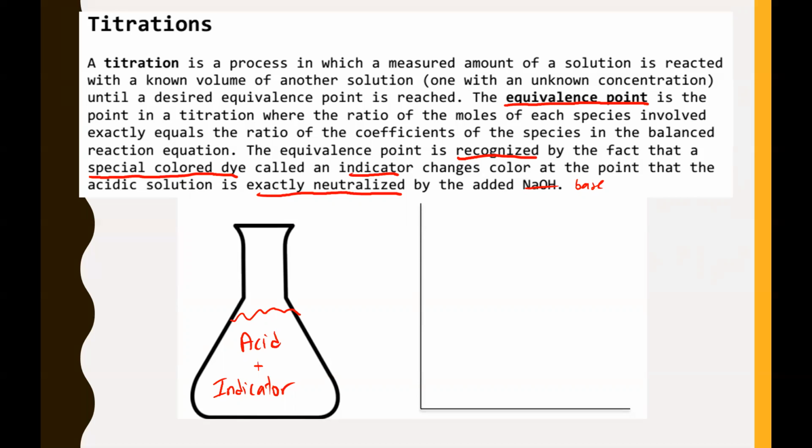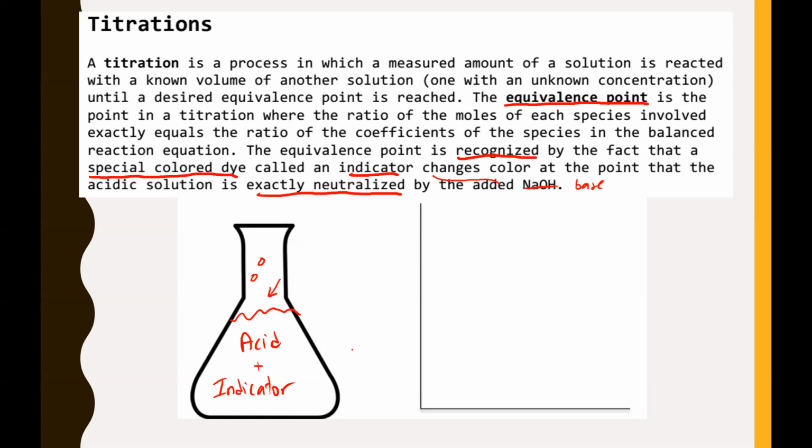Now, again, the whole idea here is you have your acid and your indicator in your Erlenmeyer flask. And as you drop some droplets of base into there, eventually you're going to find that the solution is going to change color. And of course, the color change just depends on whatever indicator you used. You could use that chart on page 10 to help you out. But as soon as it changes color, that tells you you've hit the equivalence point.